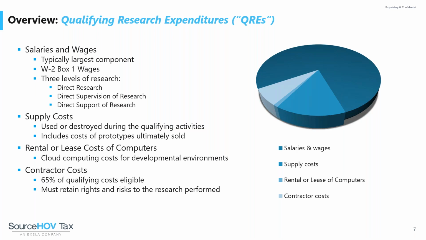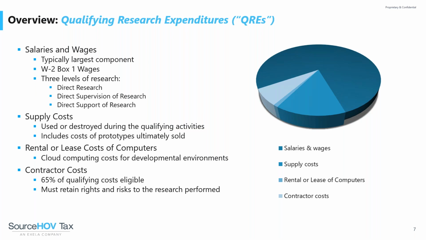to two different R&D calculation methods. The first is called the regular method, which basically looks at what percentage of your gross receipts you're spending on R&D historically, and then uses that percentage to create a base in the current year. Every dollar that we exceed of that base, we actually get a 20% reward on in terms of tax credit.